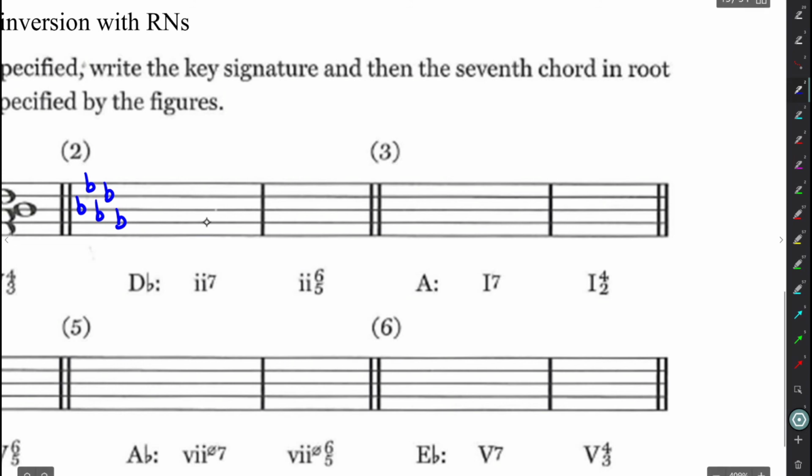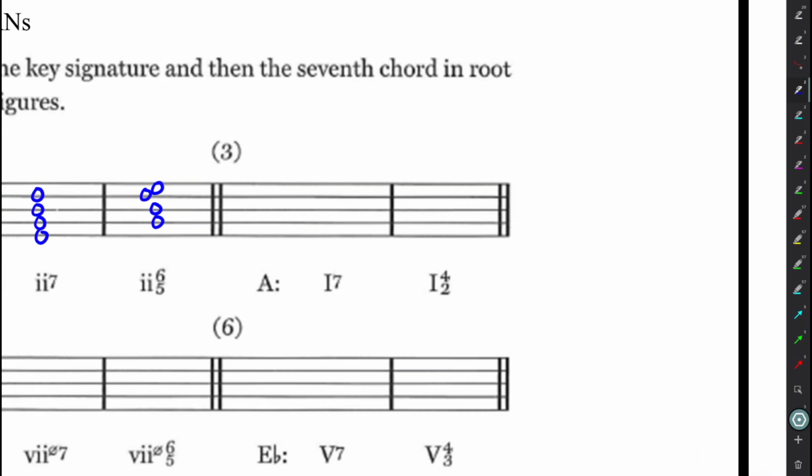It's a 2 chord, so I'm going to start from E flat, just like this. It needs to be a minor 2, 7. And it just so happens that means I don't have to add any accidentals. And then I'm just going to invert it into the 6-5 inversion. To do this, I'm just going to start on the 3rd of the chord and move my root to the top. Let's do one more of these.